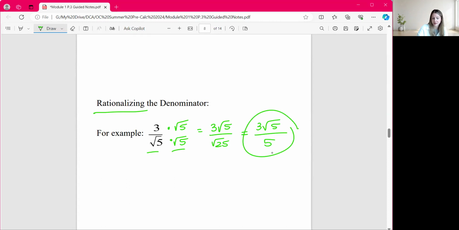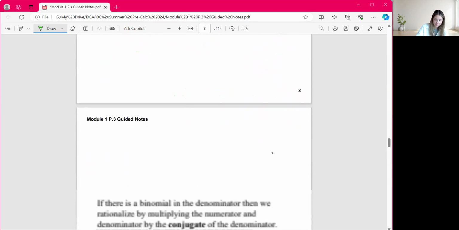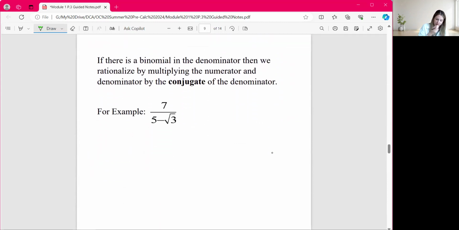We love it way more because there's no radical in the denominator, and we can have radicals in the numerator. A little bit more complicated version of this is if I have a polynomial, 2 terms in the denominator. We still have to rationalize it. We're not allowed to have the radicals in the denominator. So we do this by multiplying it by the conjugate of the denominator. The conjugate of a binomial is the same terms, just the different sign. So we're going to multiply this by the same terms, but now just a different sign between them, okay? And so the numerator there will distribute 35 plus 7 root 3.